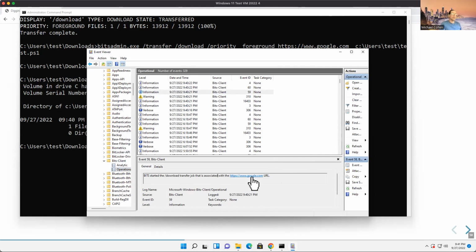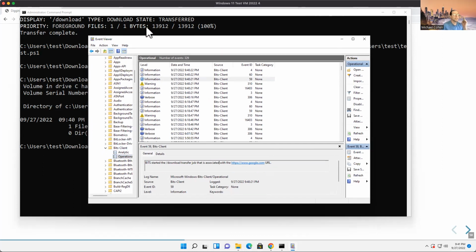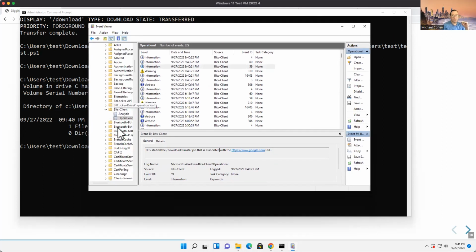And so that is a very strong signal. A lot of EDRs might forward these logs to a SIEM or something like that, and then use that to detect malicious downloads through the BITS program.